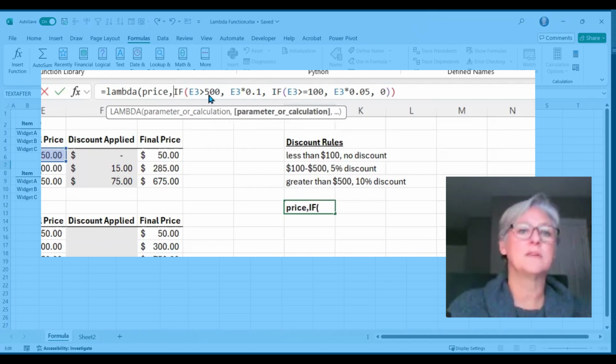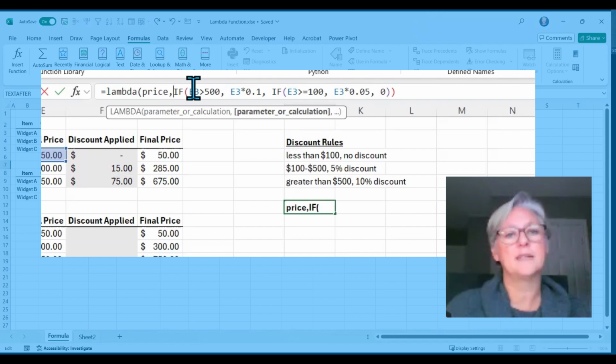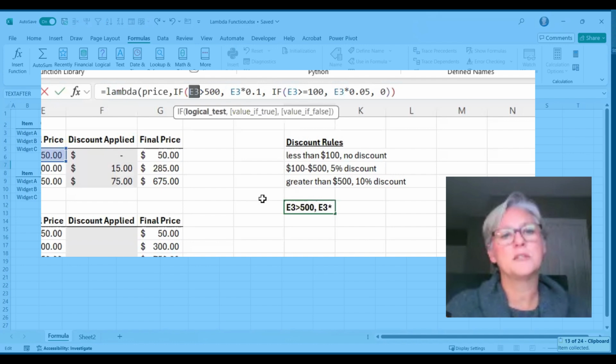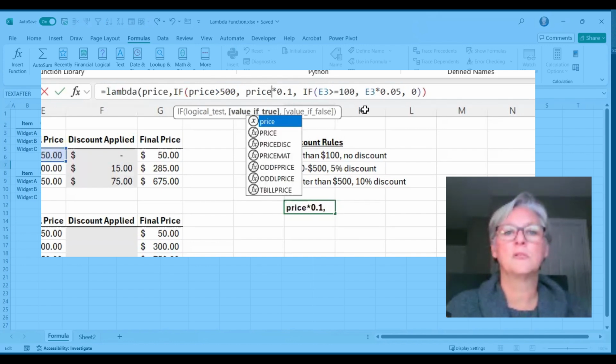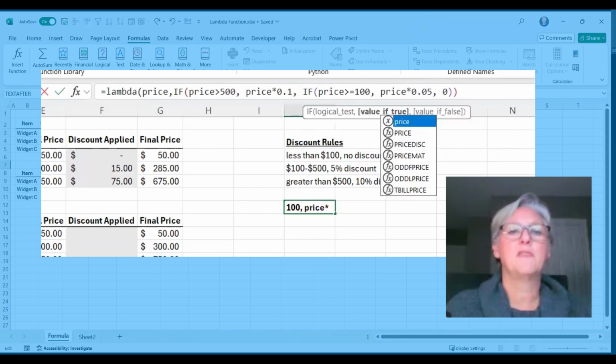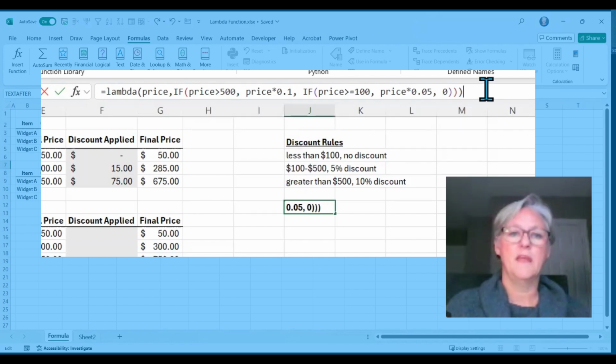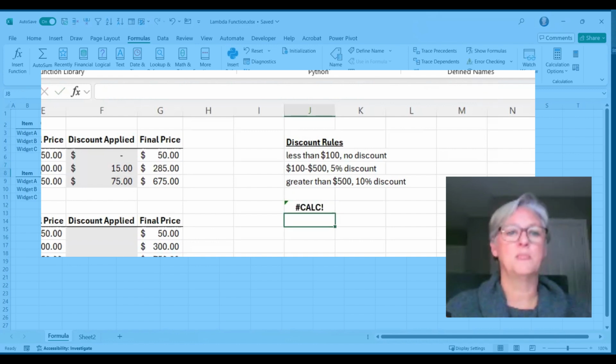Now I need to build a calculation. Now note, you can put multiple parameters in there. So really you could add like discount 1 or 2 in there as well. But for now, to keep it simple, I'm just going to show you how to do it with price. So everywhere I have an E3, I'm going to paste the parameter price. It's simply a Ctrl+C, Ctrl+V, paste, and I have my formula there. Now I need to add another closing bracket there, and it will return a calculation error because it doesn't really know what to do with that yet, but it will.